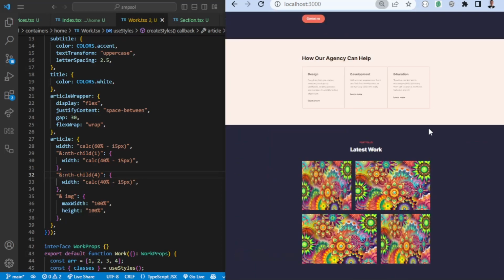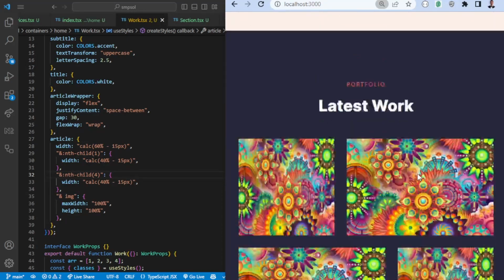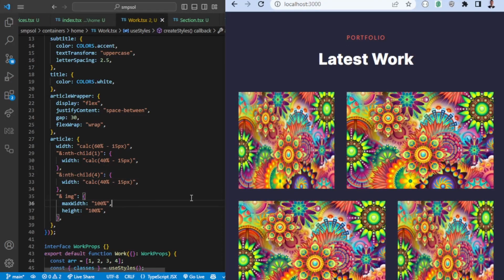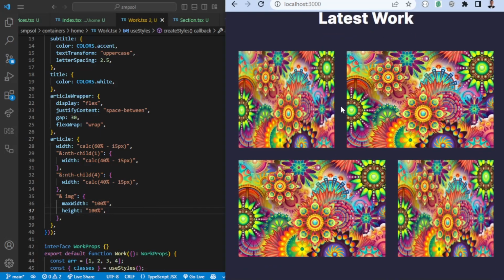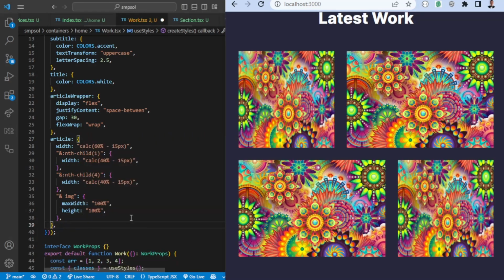So we have a quite nice pattern with some padding and so on, and this is going to be replaced with work that we have actually done. What we usually do, because these images are too visible, is add an overlay to them. So we're going to say we want to add an overlay, so we'll go ahead and say background. Sorry, we're going to use the pseudo elements instead.